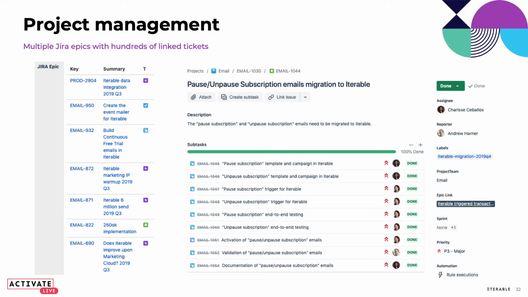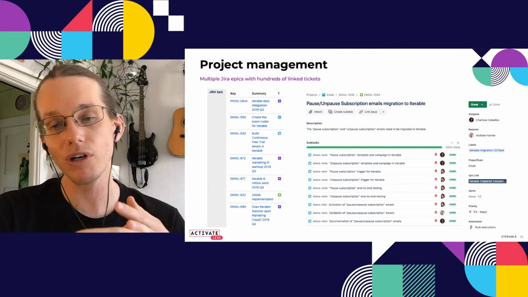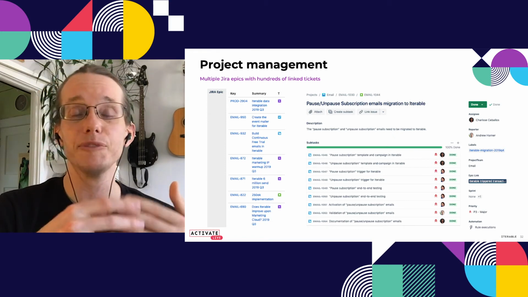Also, something that I did for the first time as a part of this project was I really upgraded my game in Jira. And that was because even in the proof of concept migration, we were supporting what were really several different sub projects represented here as epics. And some of those sub projects had a dozen or more stories, as they're called in Iterable, and comprised each of 5 to 10 tasks.